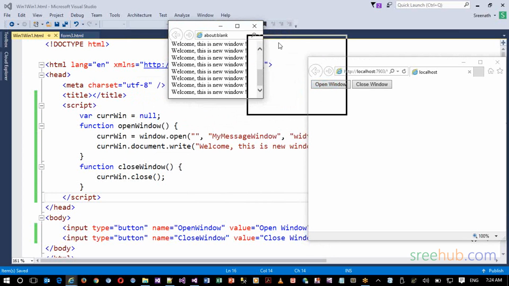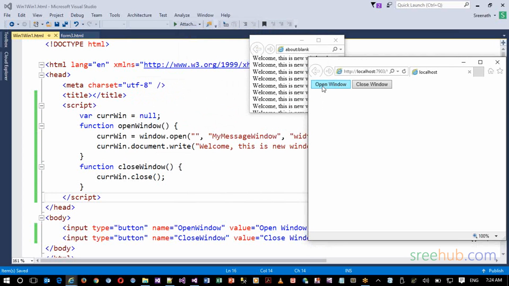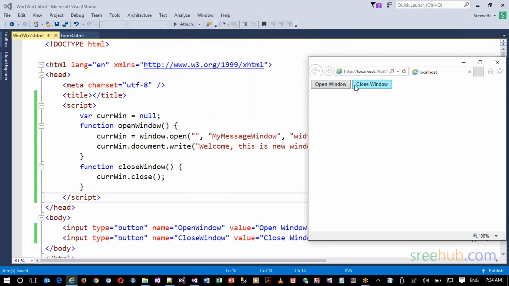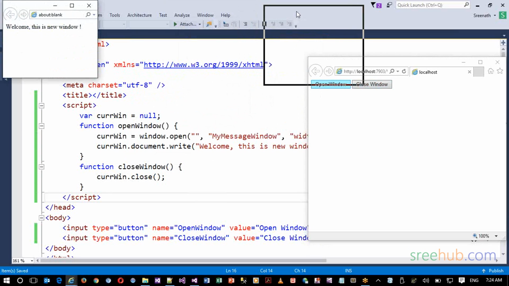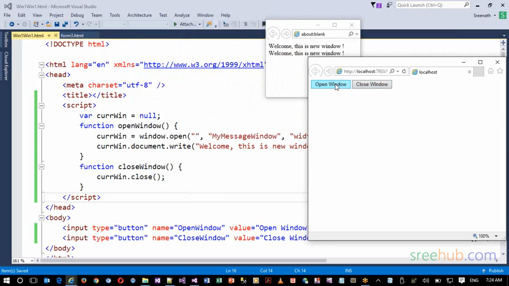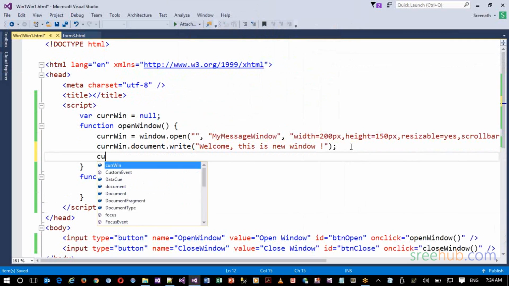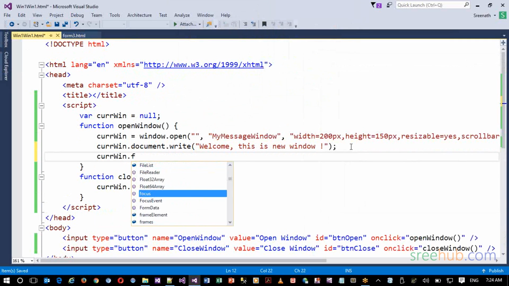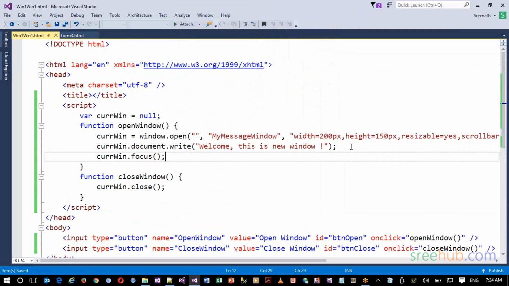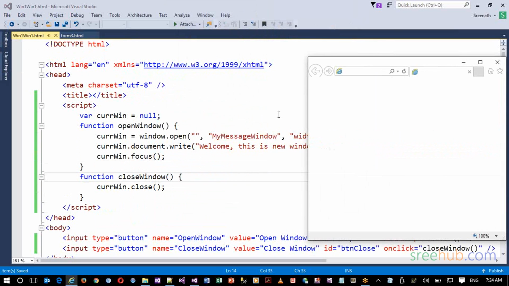So you just have to make it focus. Maybe when I click on this, you can see that it is opening up somewhere, right? When I click on it, see, it will create a new one again. And when I click on open window again, I want this window to come forward and show this, right? So in order to do that, we can actually focus it. One more internal property of window being, so current window you have a method called focus. When you use the method called focus, it will make sure the window we are opening comes in front of all the screens.